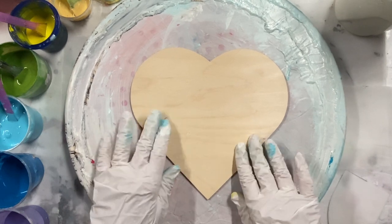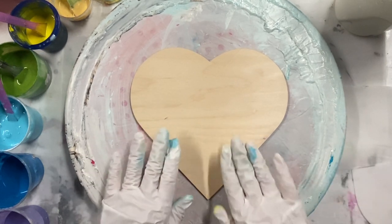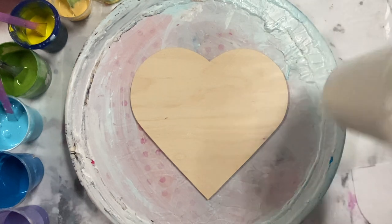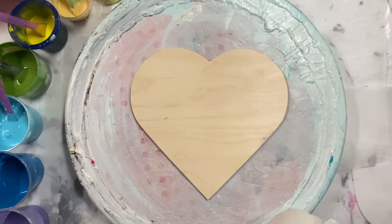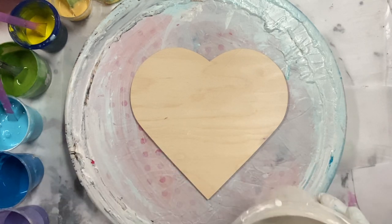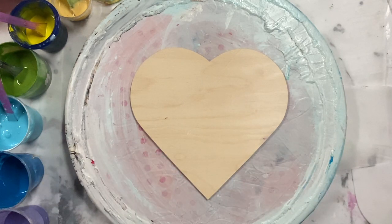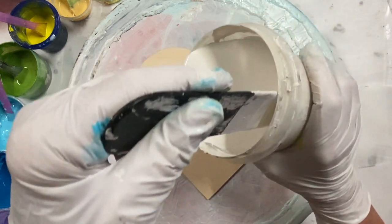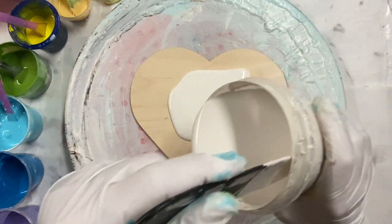I'm going to do a swipe on this heart. I'm going to do it with rainbow colors. I've got some base paint, just an eggshell. House paint.